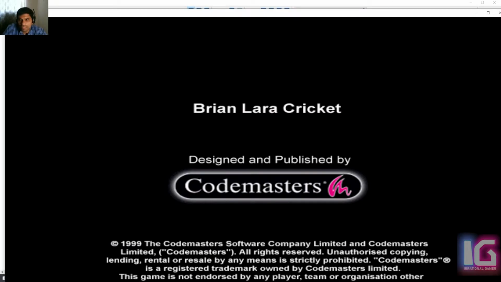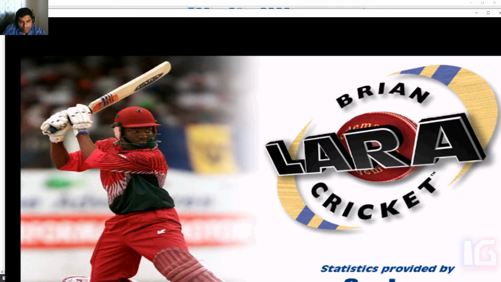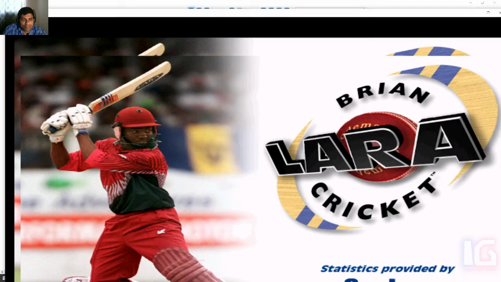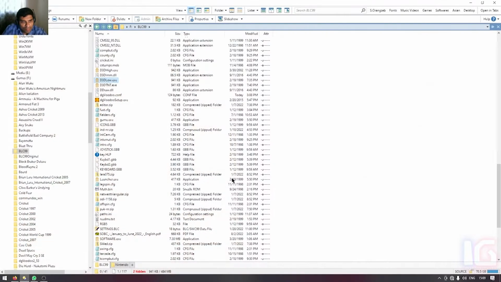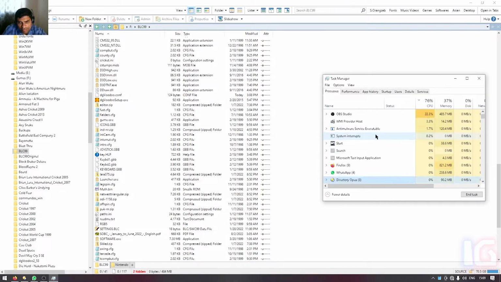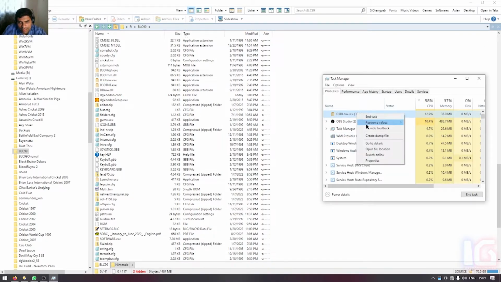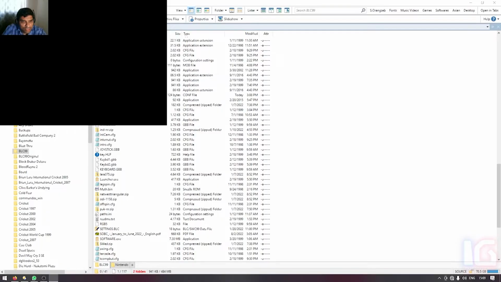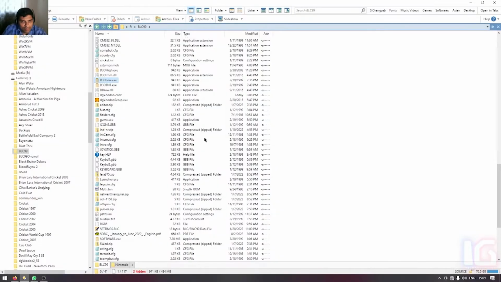Something else is messing with the full screen system. Should I choose? Let me just end task this once again. Now try to run this. Nothing.